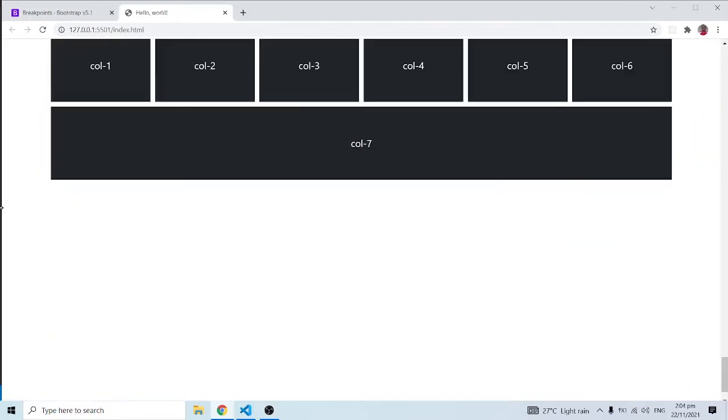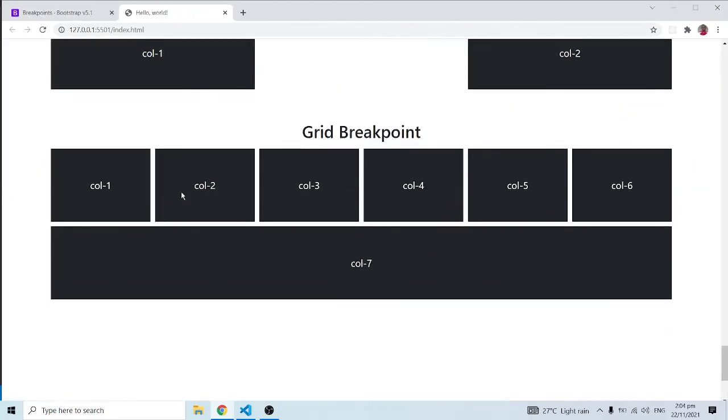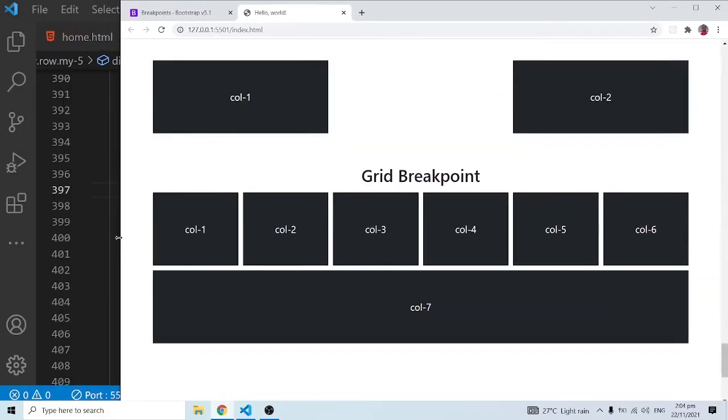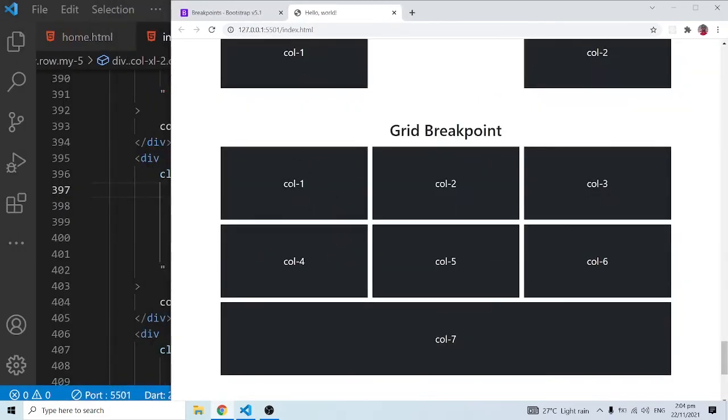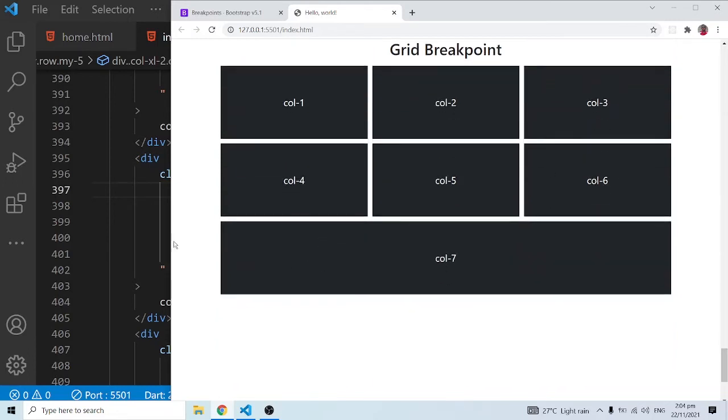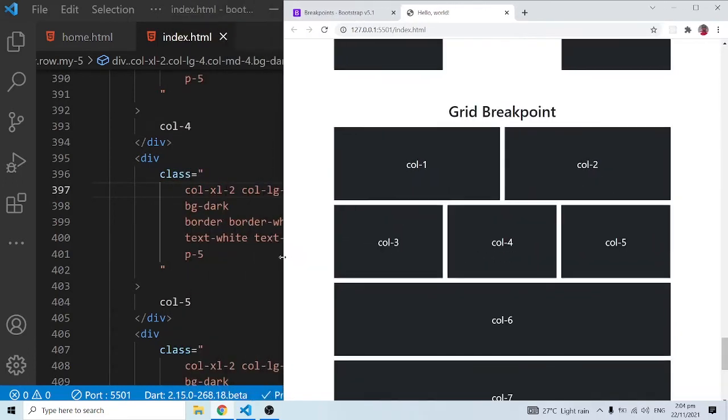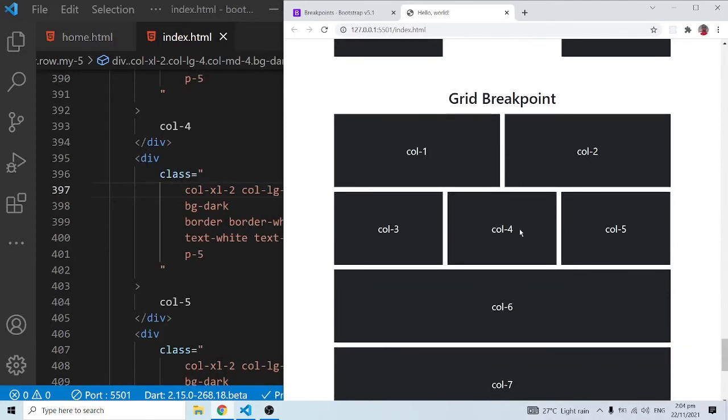So now let me open things up. Now when we open it up very well, this is the extra large screen size. We are getting this to display 2 each over here. So we are going to do a col-xl-6, so that we can have 6 over here, and this was taking up 12. Now when we shrink it down a little bit to the large screen size, this is the large screen size, we had a col-lg-4, so that we can have 3 on each section over here. Then further down into the medium screen size, we are getting this particular layout.